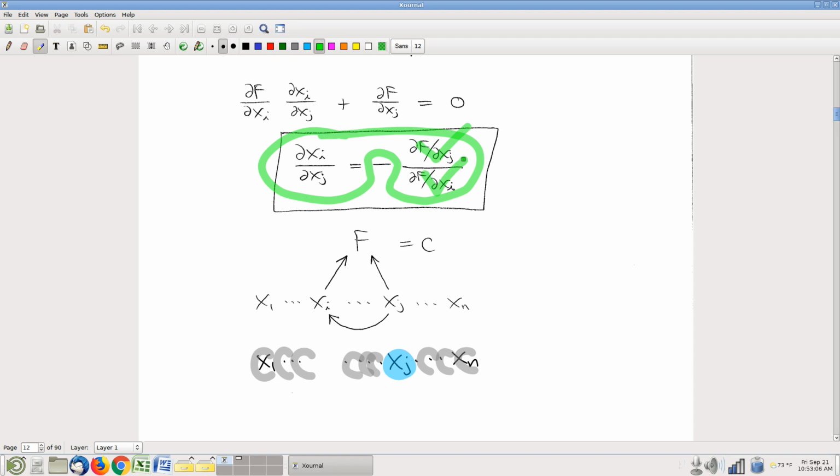Somebody's going to do this. That's going to be worth 0 points. Don't say I didn't warn you. Okay. Because it betrays a fundamental misunderstanding of what's going on. It betrays thinking that these partial derivatives are fractions of well-defined things that are uniquely associated to the individual little differentials, which they aren't. And it's naive and wrong.